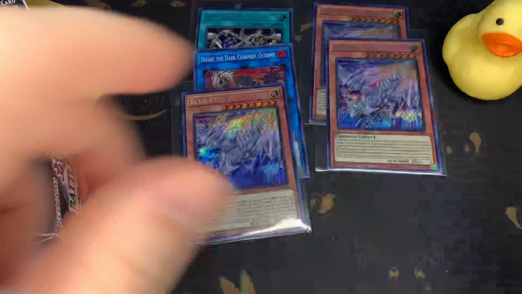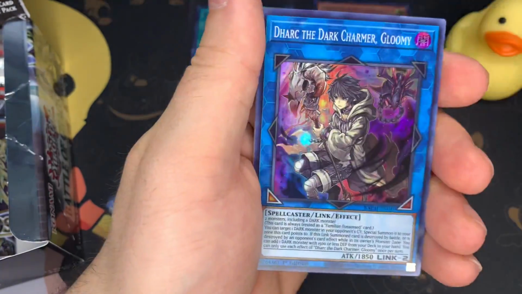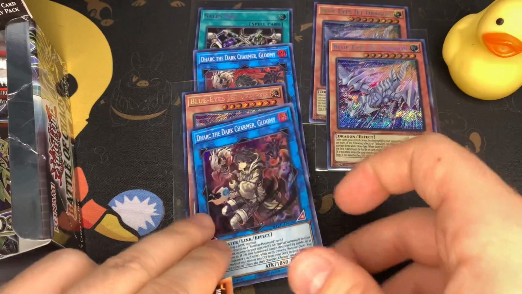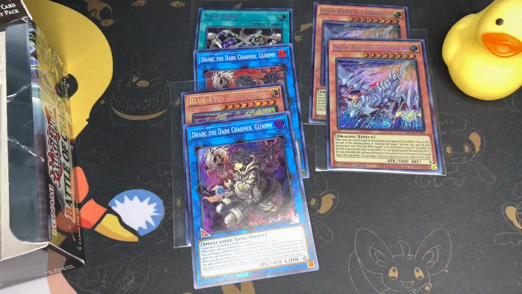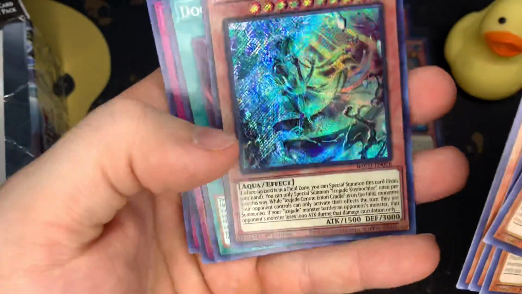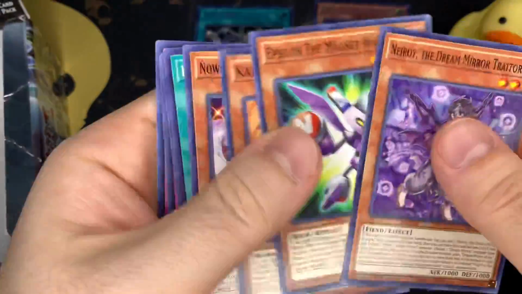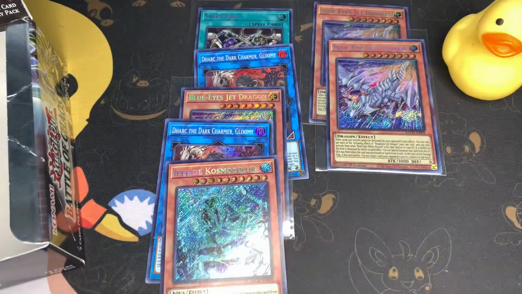I don't know, I feel like it's maybe just me. I feel like the tops are a little weird, like damaged. I don't know. Dark Charmer. Another one. Not bad. Ice Jade, that's not bad. I think that's pretty good. It's a nice little pool. Put that right there. No Starlight though. But pretty good pools overall in this box.